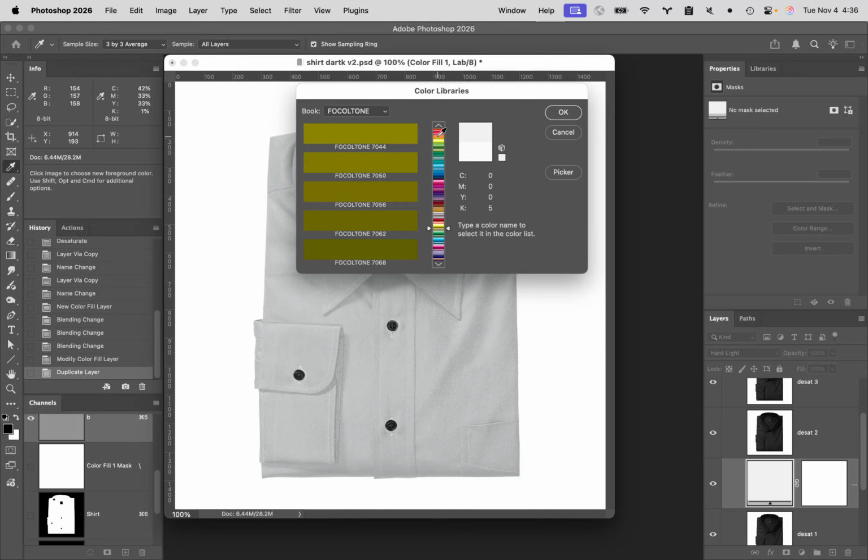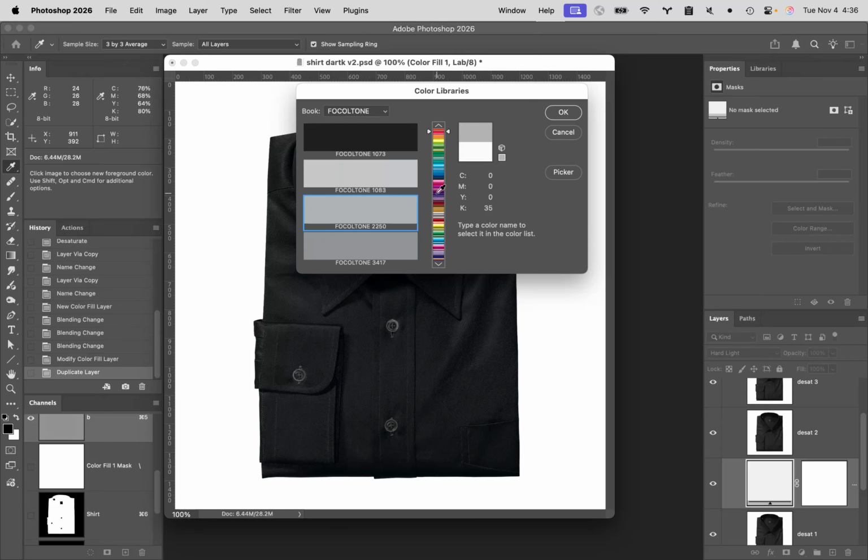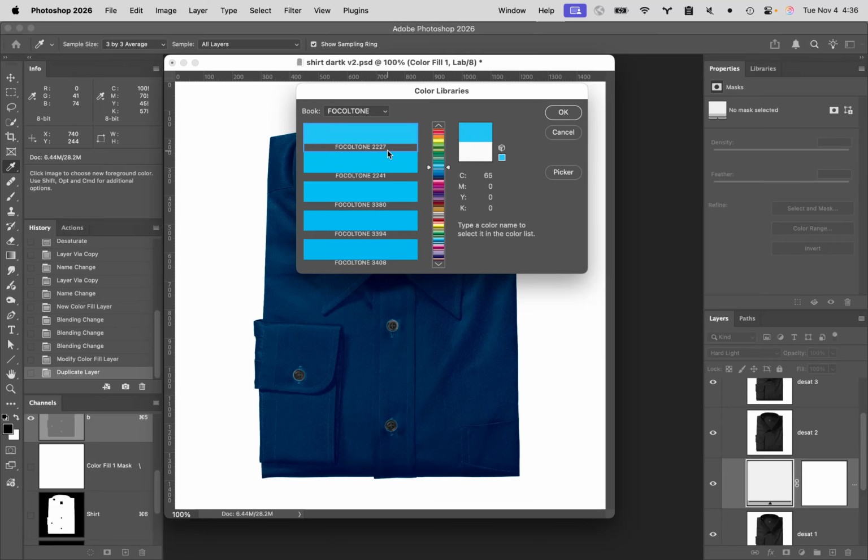So I'm going to make this shirt. I want to do a shirt that's in sort of a lighter blue range. So I'm going to come in here. If you want to get to the very same color that I've got in your color picker right here, this color is a 227. If I go to any place else in here and then really quickly I type 2227, it'll go right back to this color.